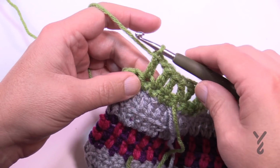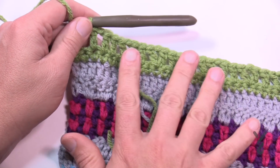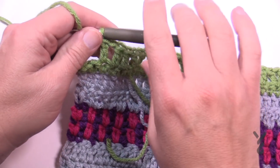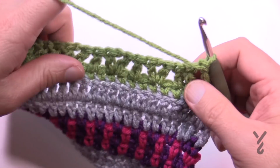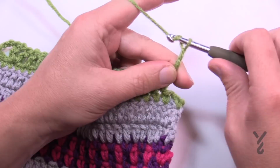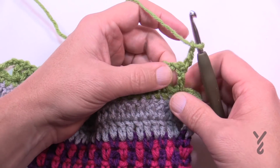That's the end of your row. Because of the multiples of the way that the size of this swatch is, it doesn't work out that way, but it does work when it's a main sample. So when we go to turn and work row number 13, we're going to chain 3. So 1, 2, 3, and we're going to double crochet right into this chain 1 space right next door.